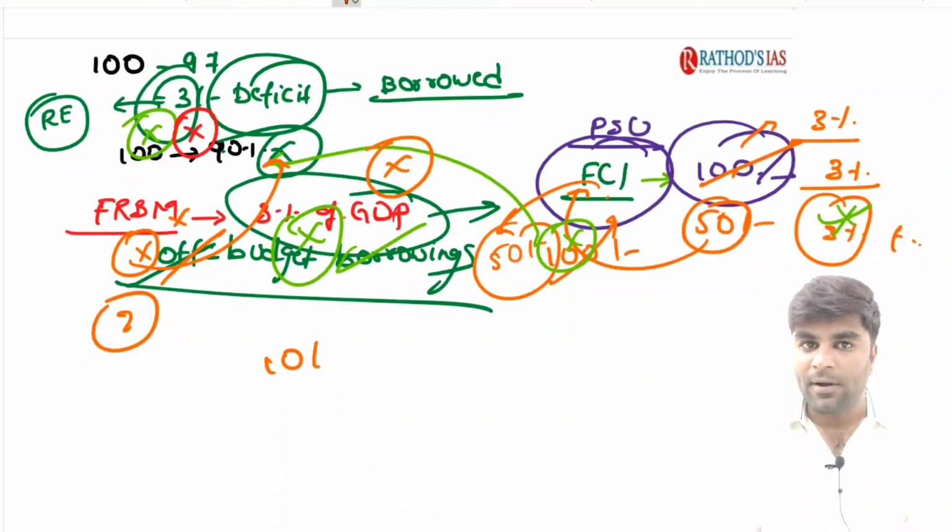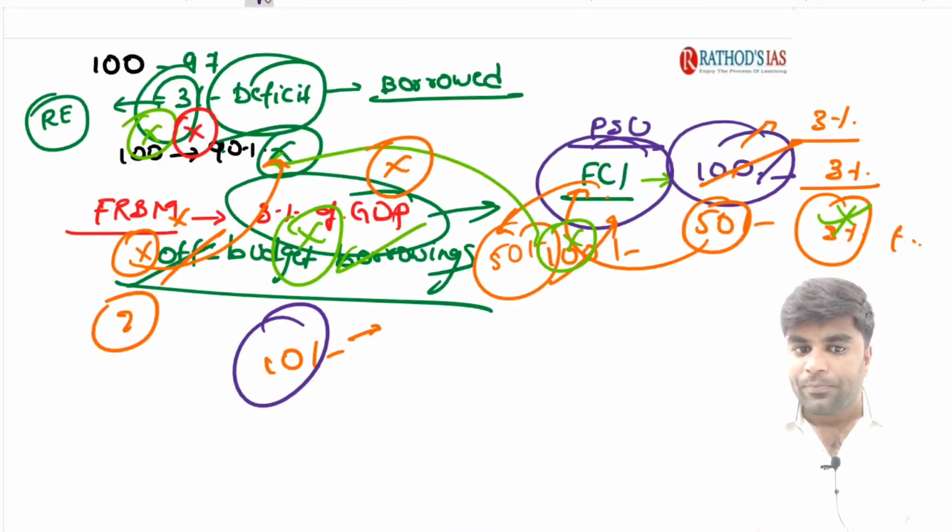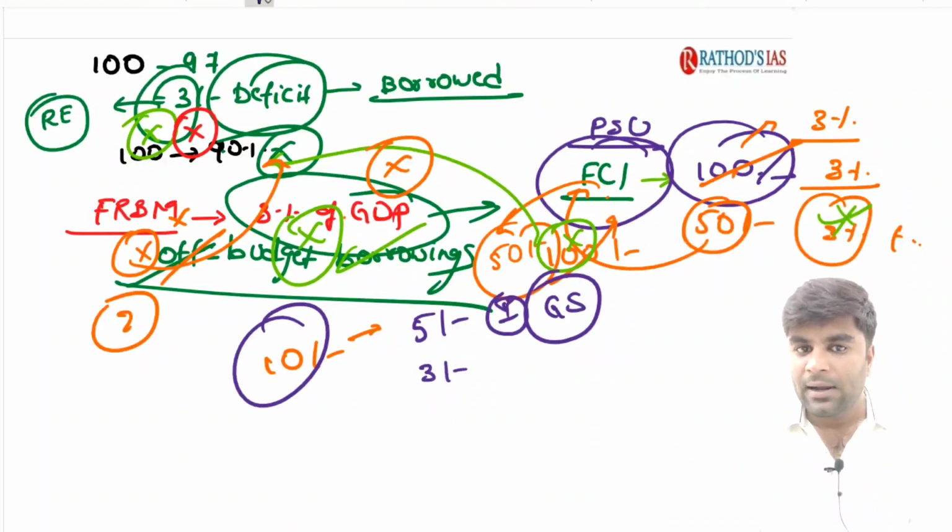Say, for example, the government of India has borrowed 10 rupees in total. They have borrowed 5 rupees internally by issuing government securities. The public sector undertakings of the central government have borrowed 3 rupees, and the government has borrowed another 2 rupees for which they haven't given any kind of explicit guarantee.